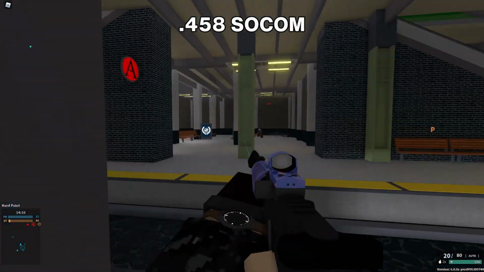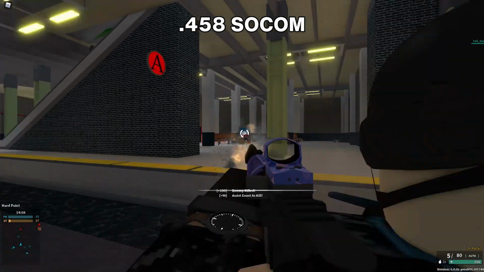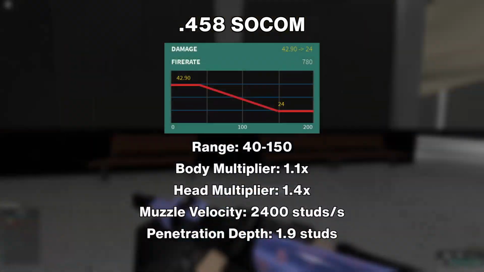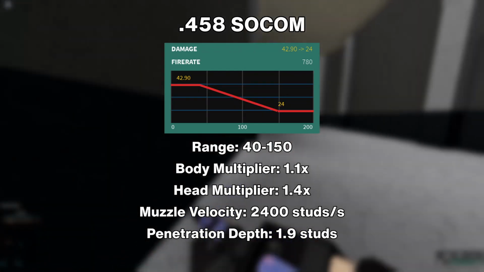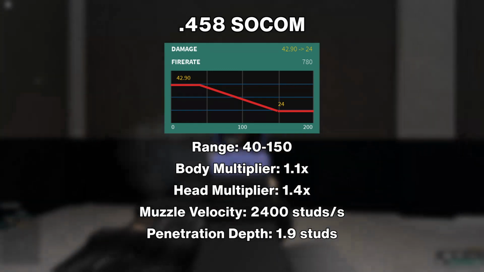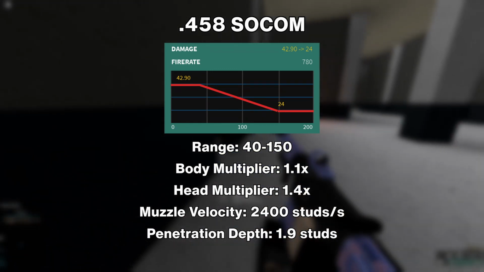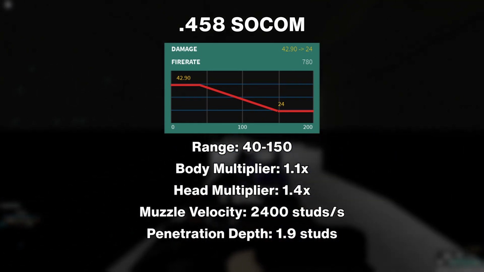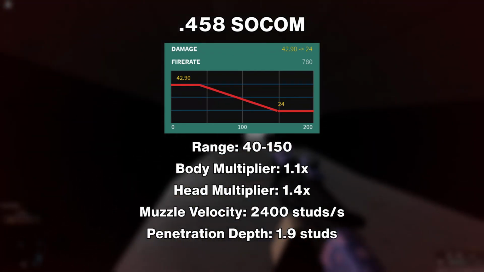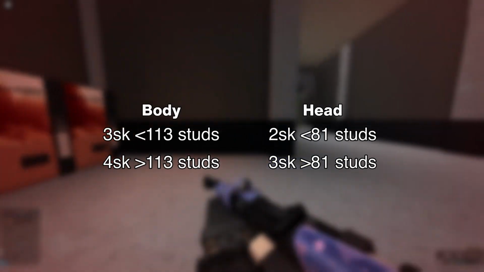The .458 Socom conversion lowers your damage, but also lowers your recoil and gives you more mag size. It now deals 42.9 damage up to 40 studs and falls to 24 damage by 150 studs. The fire rate and multipliers remain the same, but the muzzle velocity is increased to 2400 studs per second, and the penetration depth also remains the same. Here is a shots to kill table.